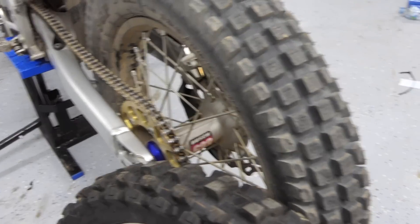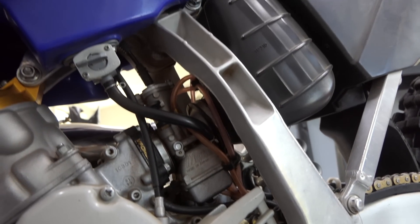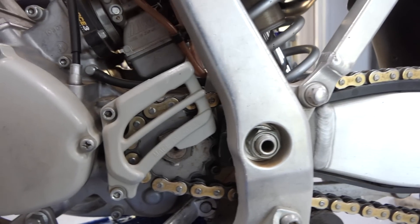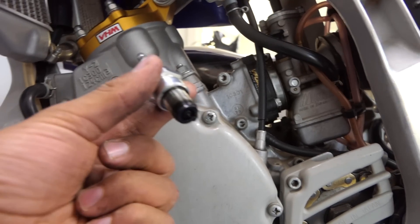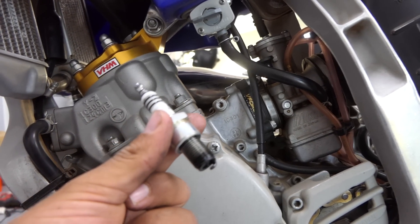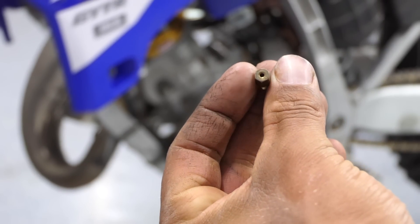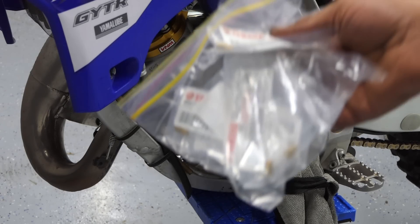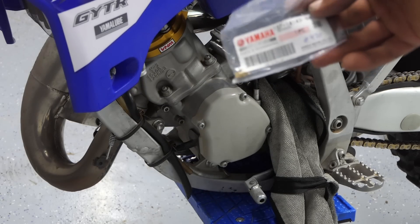I'm going to tuck this cable on the back. The bike is set up for dirt track — or flat track, whatever it's called — it's geared for flat track and also jetted for flat track. I'm going to put a smaller front sprocket on it, and I might change the main jet because I think it's going to be a bit too rich for what I'm going to do, which is just ride around on it. It has a 490 main jet in there at the moment. The bike came with a heap of spare parts including a couple of jets, so I'm going to put the 470 jet in and see how that goes.